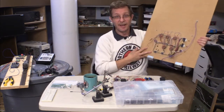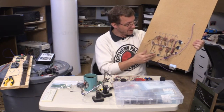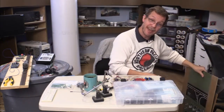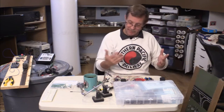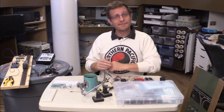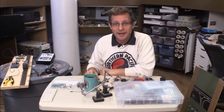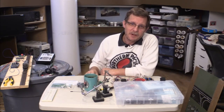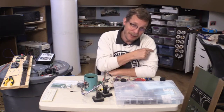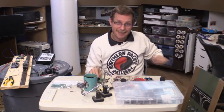As you can see, Mike is a very good electrician, and he understands all these rotary switches and how to wire them all together, and then he attached the signals that did all that type of work. I'm not against that. I actually liked those. Those were really cool when Mike built those. But I'm dealing with a larger layout, and I don't want to go through all the effort to do that, and quite frankly, that's a little intimidating for me. I understand this much better than I do that.